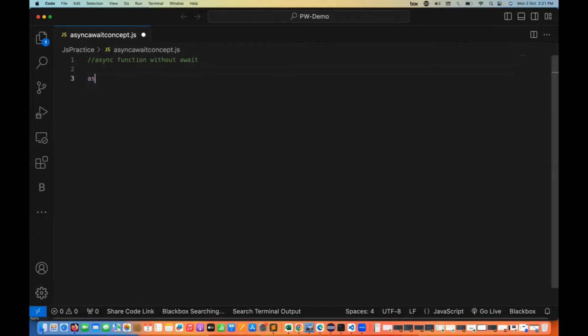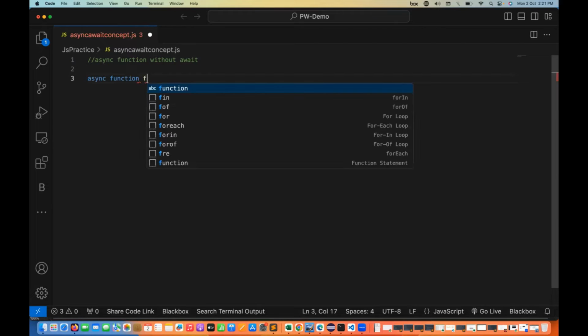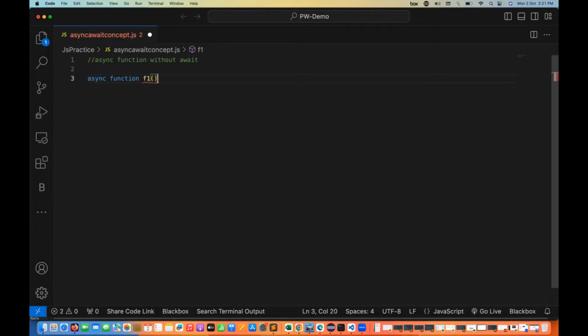So see this here, I'm writing one async function, and the function name is f1, or whatever function name that you want to write. And here I simply write a console.log that I'm printing. And here I'm writing, this is an asynchronous function, without await step.